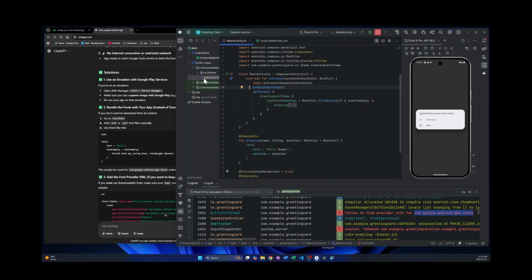Where is the fonts located in the project? Stored in res fonts. Okay, so res, project, do not have.